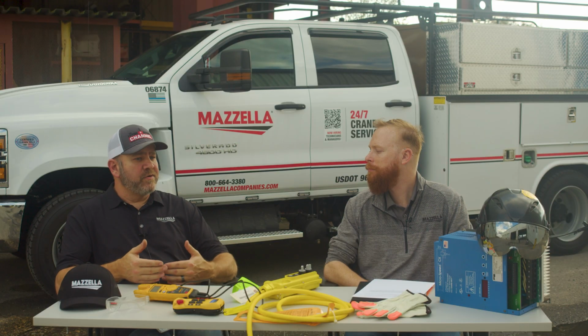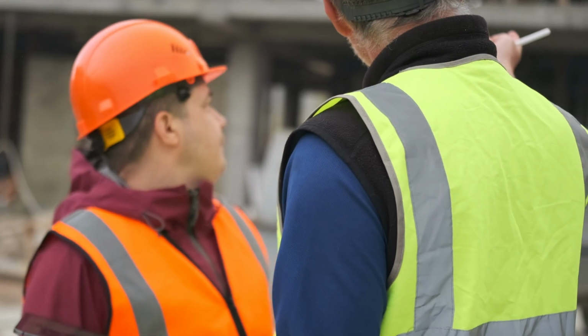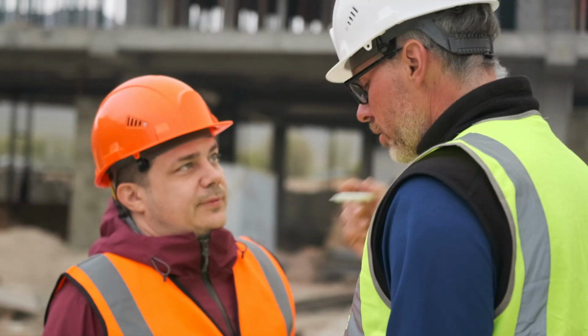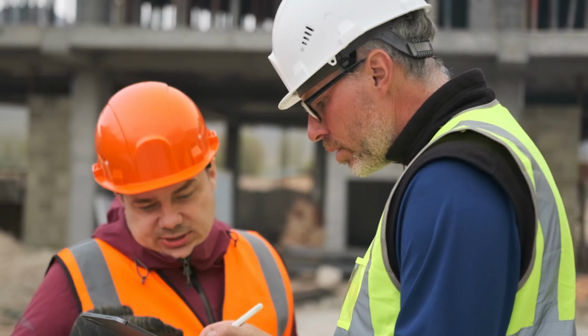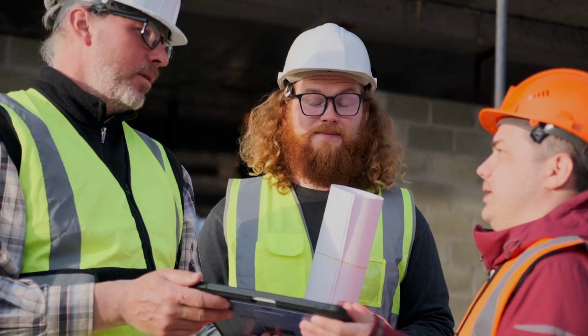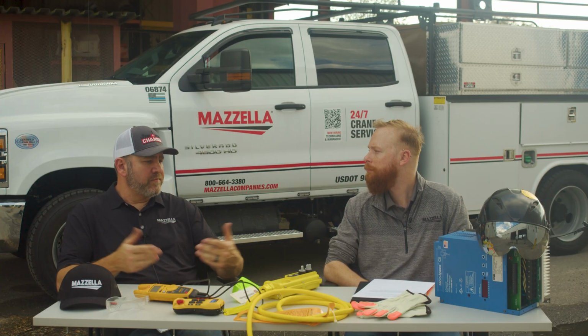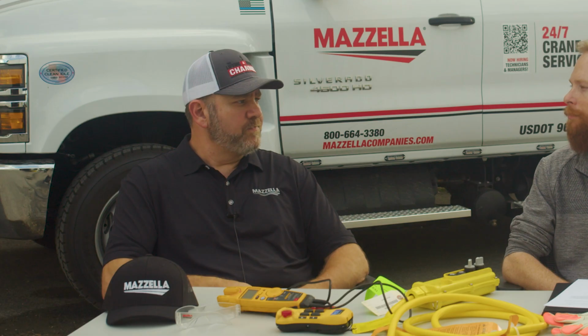But then if there's ever an accident or an incident where there's an OSHA investigation and OSHA starts coming in and investigating, there can be fines involved with not doing the inspections. And of course, when they start doing investigations, if they find you're not doing your inspections properly, they'll start digging deeper and fines can stack up really fast.